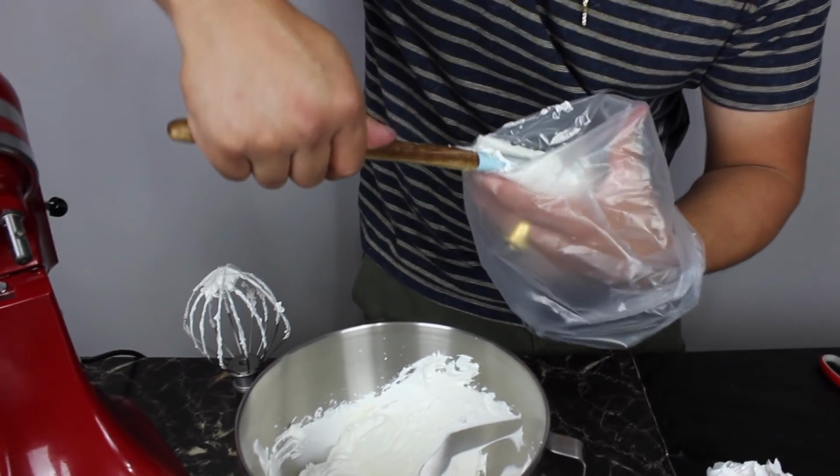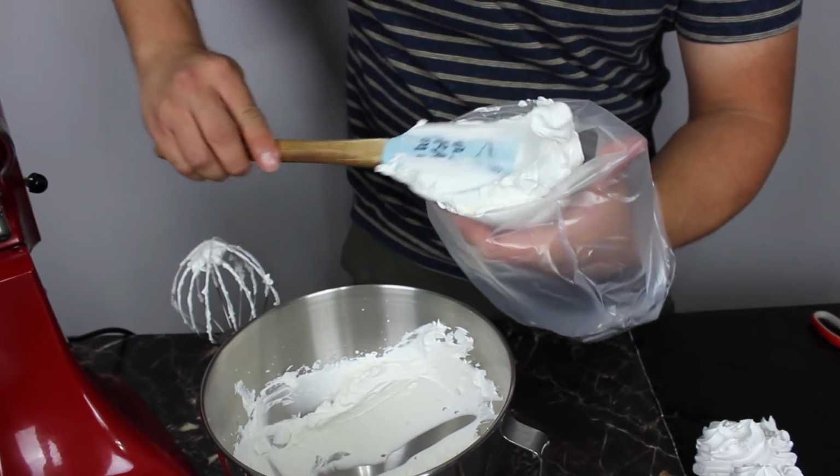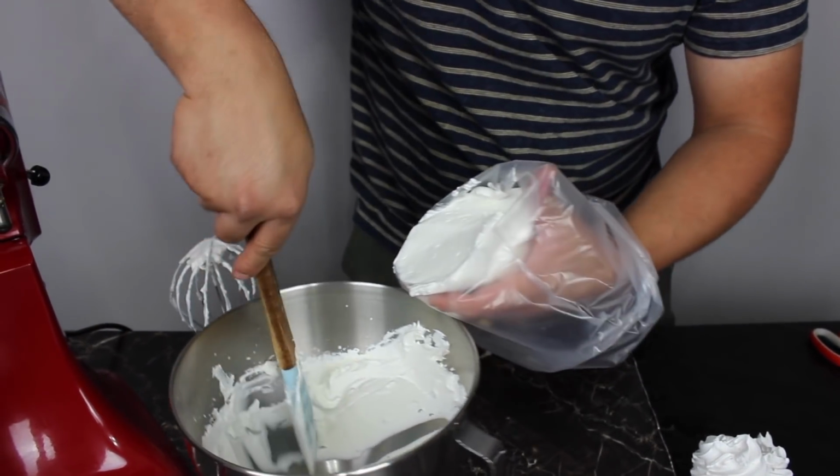Make sure you smash it a little bit, you guys, to remove the air as you're putting it in.